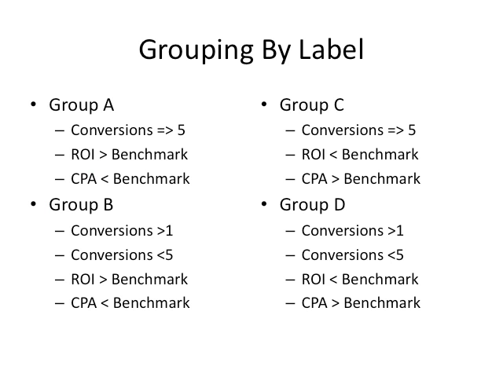Then we'll go through and do Group B, which would be conversions greater than 1 and conversions less than 5, so that your filter has the right number of conversions counted. And then you're going to want to do everything that has either the conversion value over cost better than your benchmark, or your cost per conversion less than your benchmark. Group C would be things where your cost per action or your ROI are worse and you have more than 5 conversions. So it's very similar to Group A, just opposite in terms of whether it's better or worse than your benchmark performance. And then Group D is just like Group B, except it's the opposite: you're looking at things that are worse than your benchmark performance.